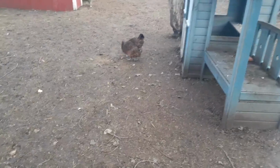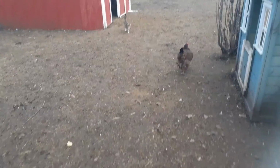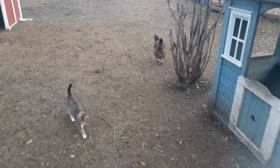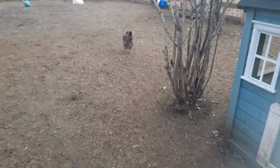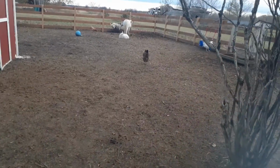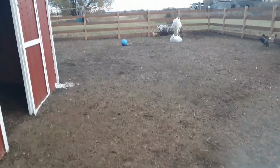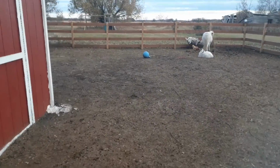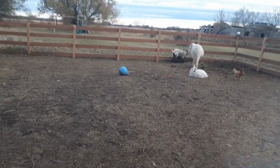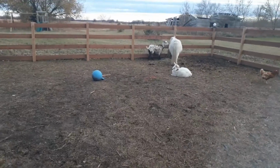But you can sell barnyard mixes if there's a market in your area. There may not be. Double check before you get a whole bunch of mixed breeds and start breeding randomly, okay? There isn't a market for barnyard mixes in my area. There might be in yours. So you can either ship your eggs or just sell locally. I suggest selling locally to start. Don't bite off more than you can chew and start selling online.